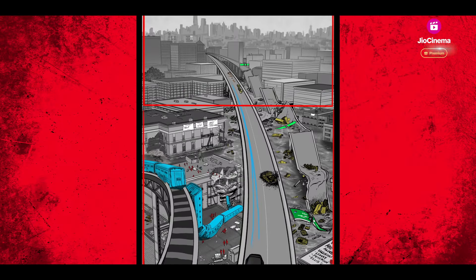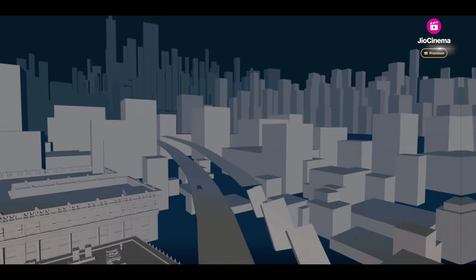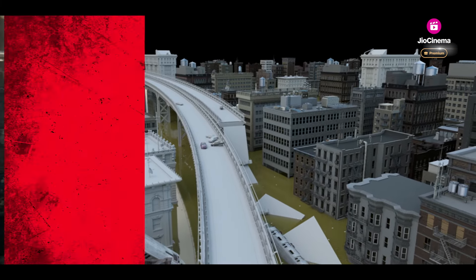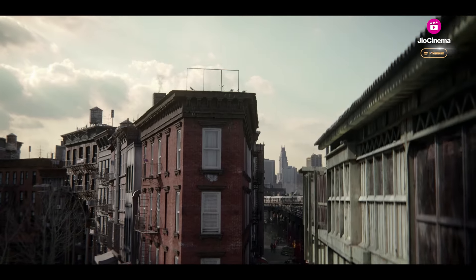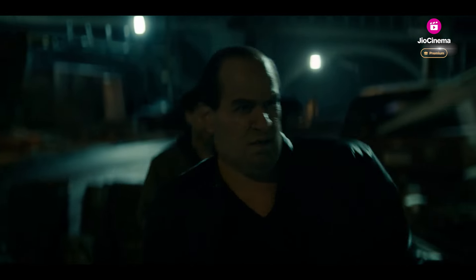To execute the shot, we basically rebuild the actual location in 3D. We simulate the water and calculate all the variables — water pressure, the strength of the concrete, at what point is the concrete going to break, like when the freeway collapses. We knew this was a really key moment to set up for our show: that there are still parts of Gotham that are beyond getting the help they need from the flood. Underneath the design, there is a real grounded architectural vernacular to all of it.